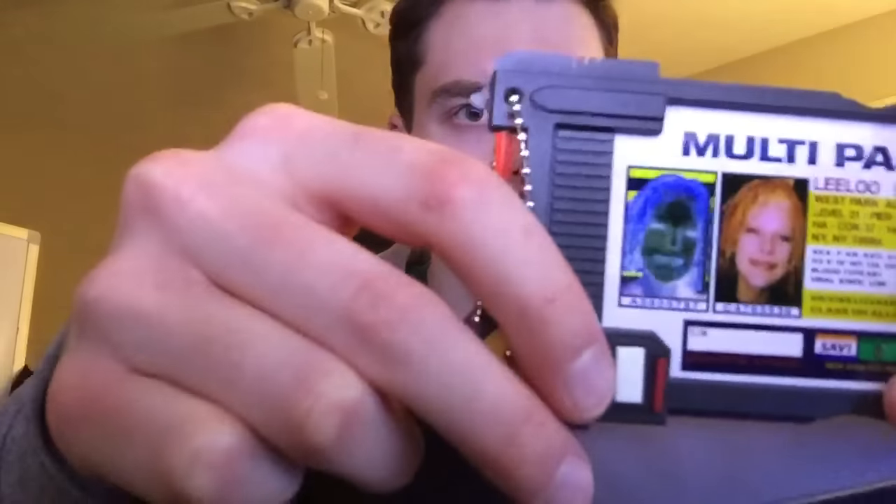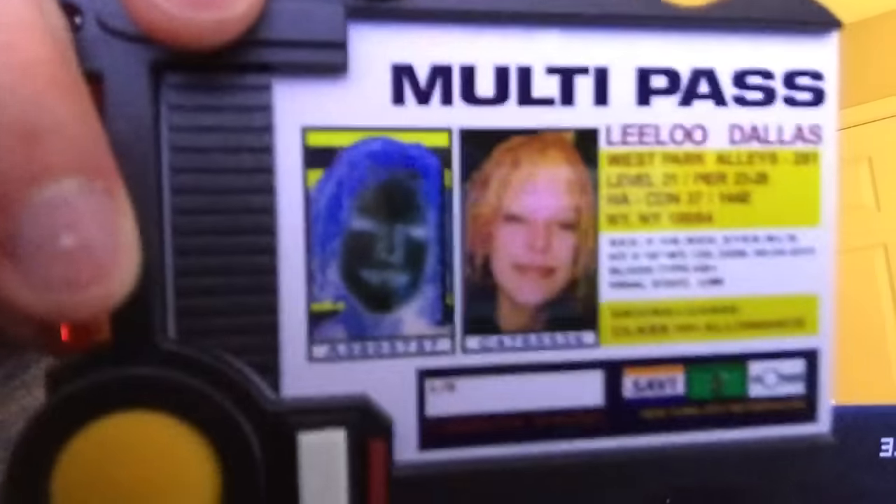And then this is a multi-pass. I don't know what this is. It's on a key chain. Multi-pass. I guess it's like a thing you wear around your neck. Is it for a ride? Multi-pass full sun paradise, special flight multi-pass winner, includes plastic card sleeve. I'm very confused and I don't know who that lady is, but she doesn't look too happy. It comes with this plastic card sleeve also. Maybe you put your photo or your driver's license in here and then you can put it inside there like this. I bet that's what you do.